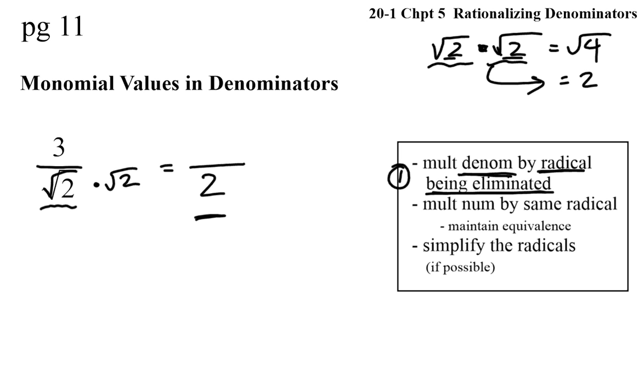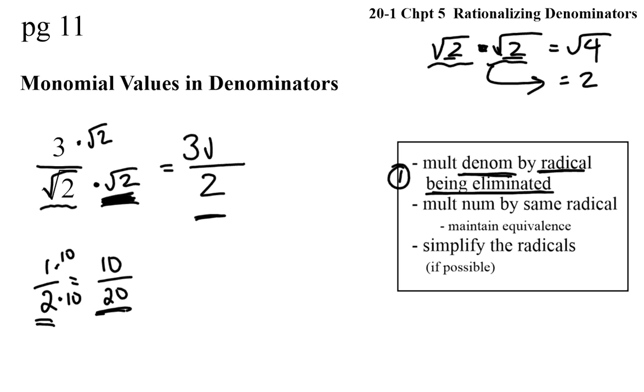However, with fractions, if I have 1/2 and I want to write an equivalent fraction, well, I could multiply the 2 by 10 to get 20, but I still have to multiply the top by 10 because 10/20 is equal to 1/2. Same thing here. If I'm going to multiply by root 2 in the denominator, I need to multiply by root 2 in the numerator to maintain equivalence. Whatever I do to the denominator, I need to do to the numerator.